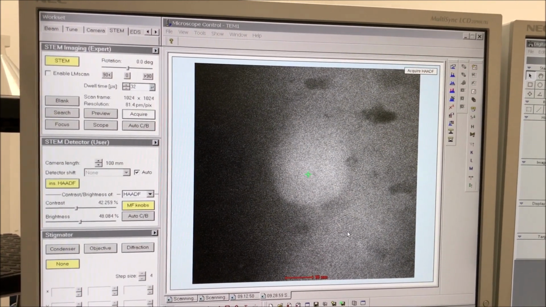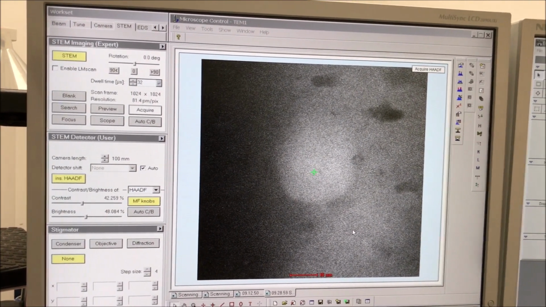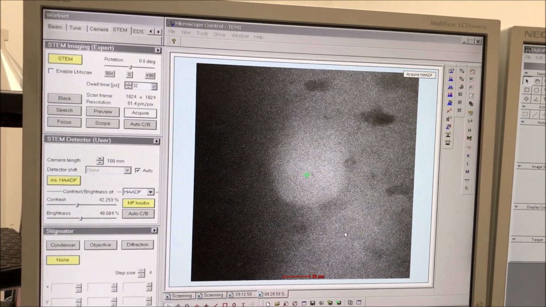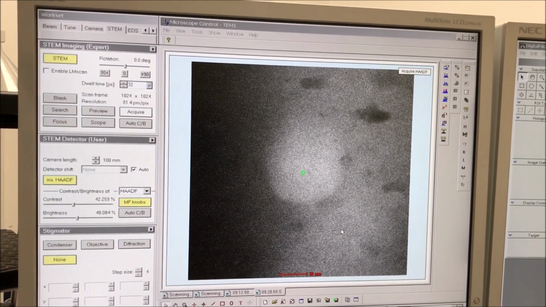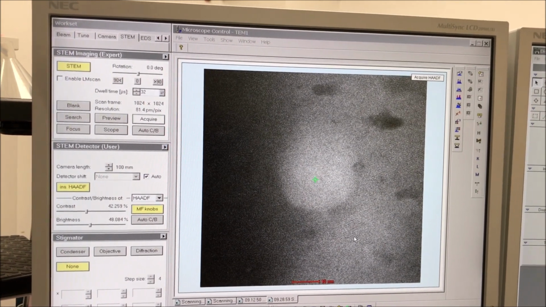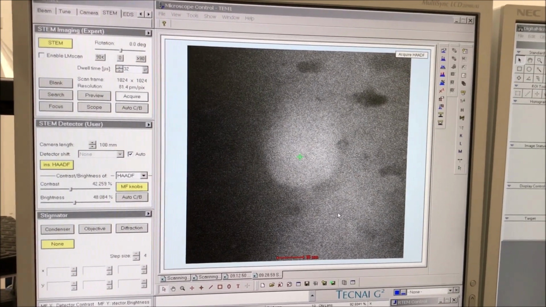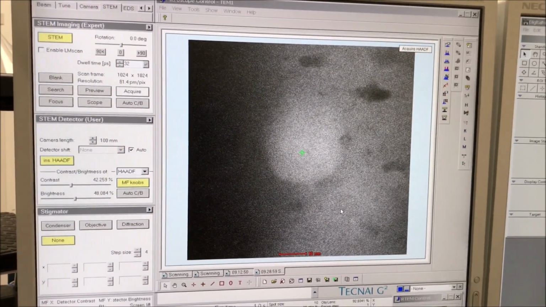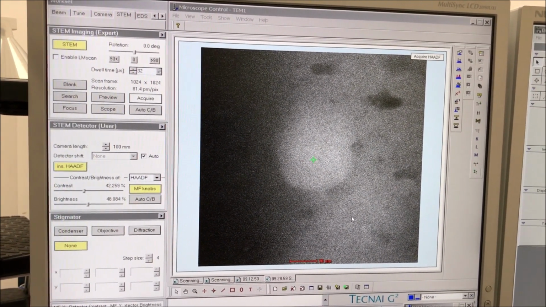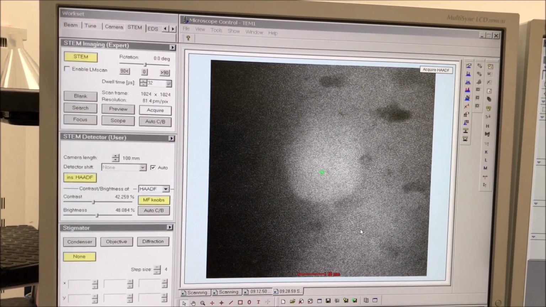So where does this come from? Why do we end up with this problem? Well, the basic process behind getting contamination buildup in your samples is that you start with precursor organic molecules. They're usually hydrocarbons. These are things that are kind of oily in nature. They're everywhere. They're on your skin, they're in the air, and they can end up on your specimen surface. If they are on your specimen surface, the electron beam interacts with them.